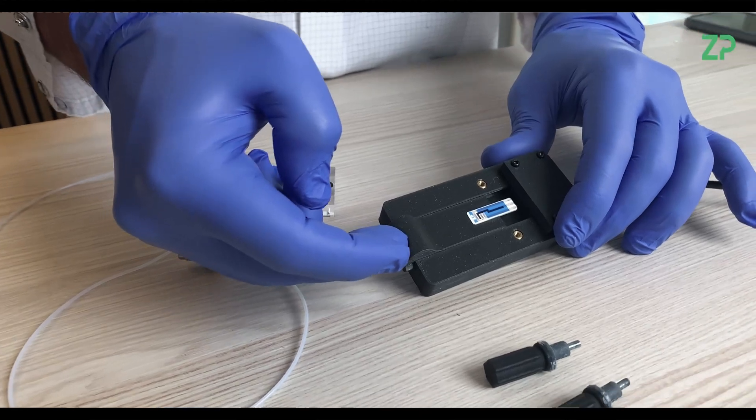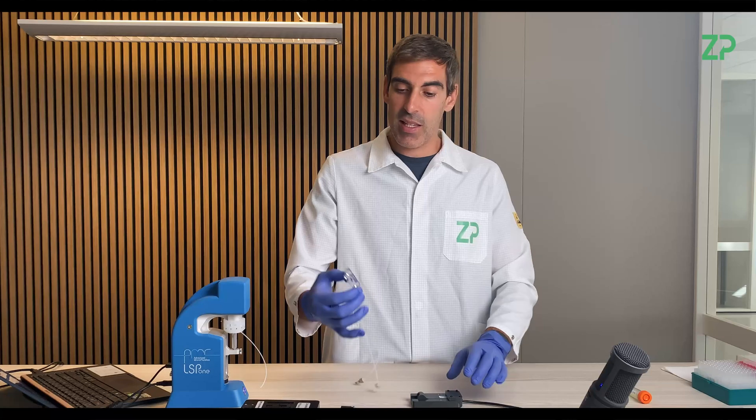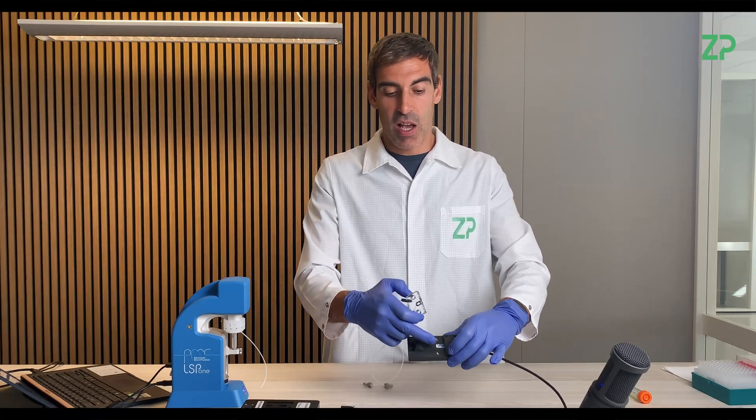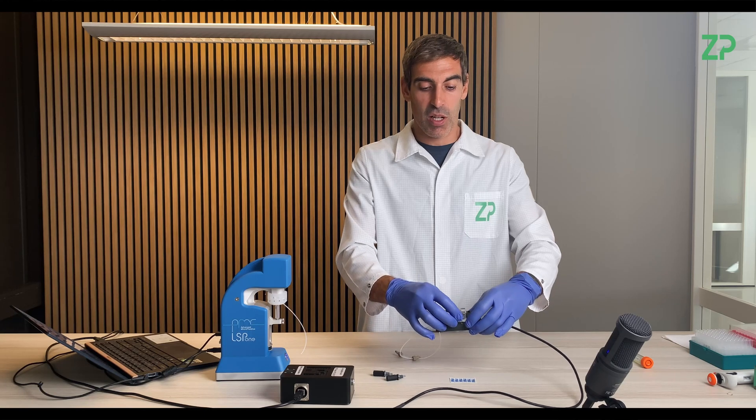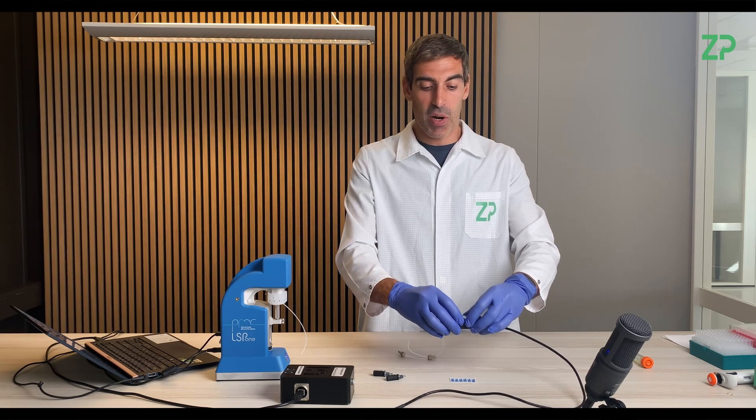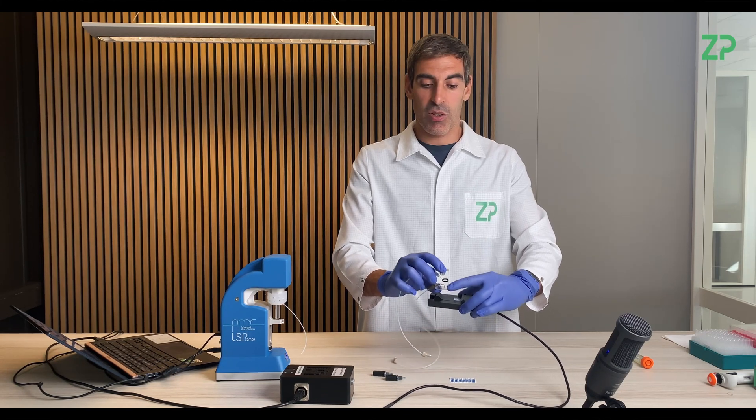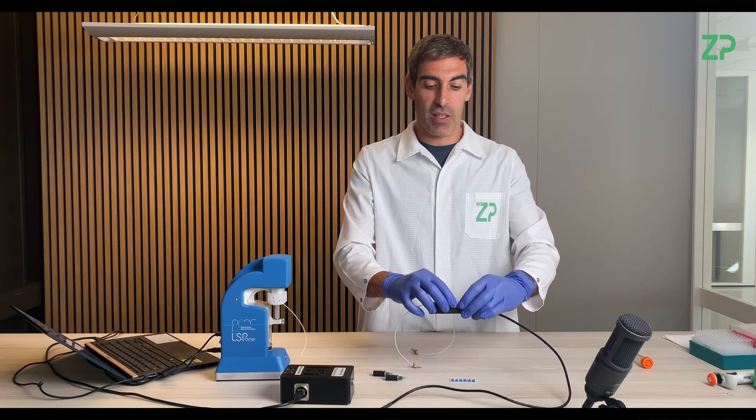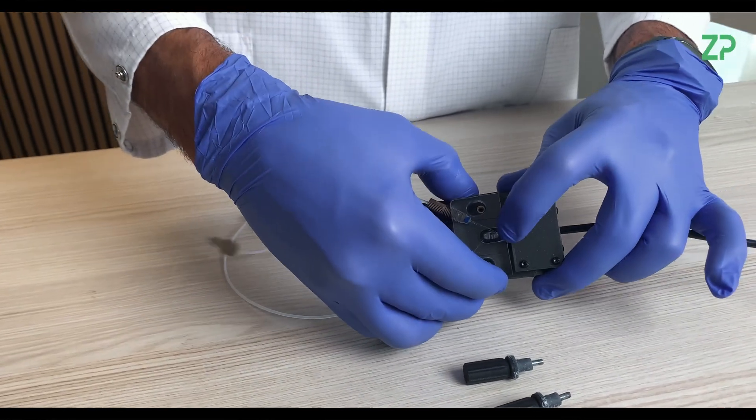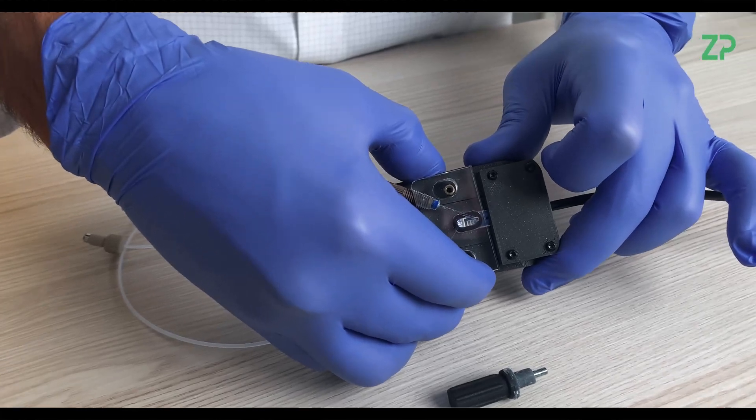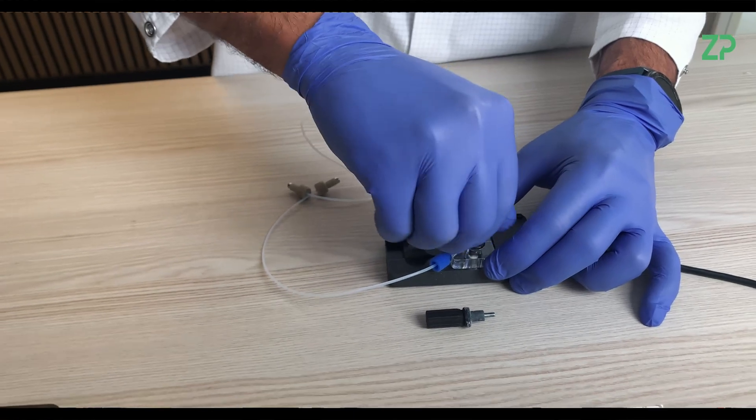Then you insert it into the main body of the capillary flow cell. And then basically you see you have all the working electrodes. With the help of two screws we are going to press the top part which has the controlled volume and an O-ring to avoid leakage of the liquid inside. We're going to press it around by positioning the O-ring around the electrodes. So I'm choosing the correct position.